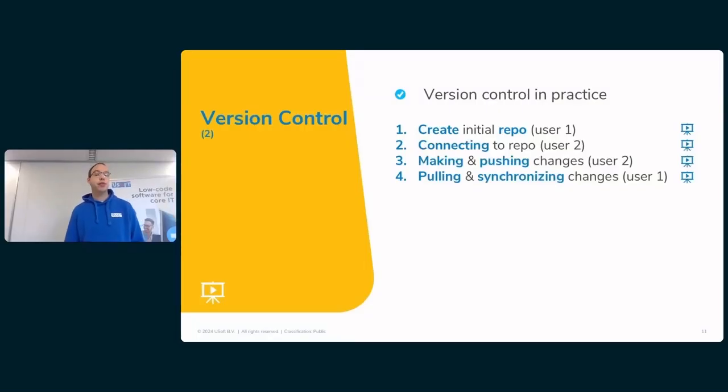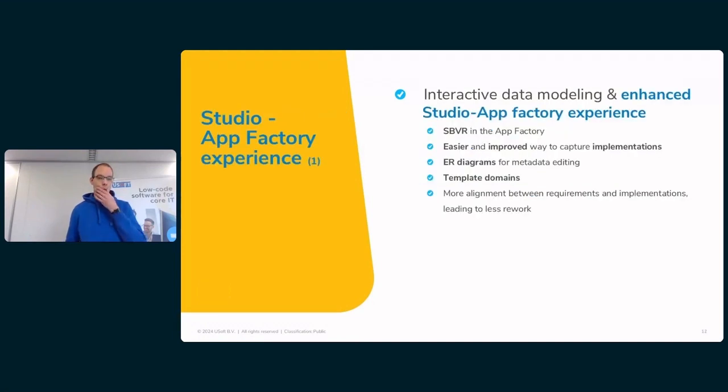So what we saw in this video is that we pulled changes that user 2 made into the user 1 repository and synchronized it with their own environment, enabling you to do your own version control using that file-based version control system for your USoft repository. I'm going to move on to the next chapter.